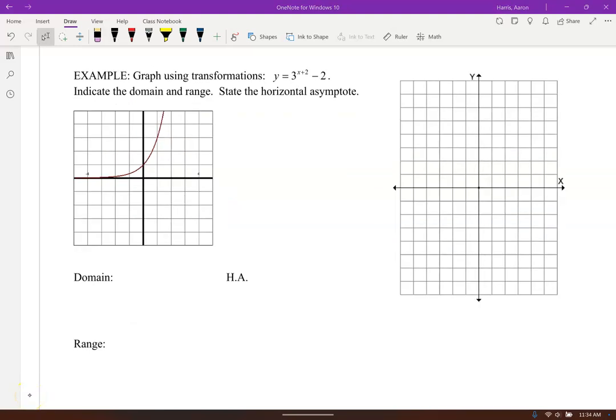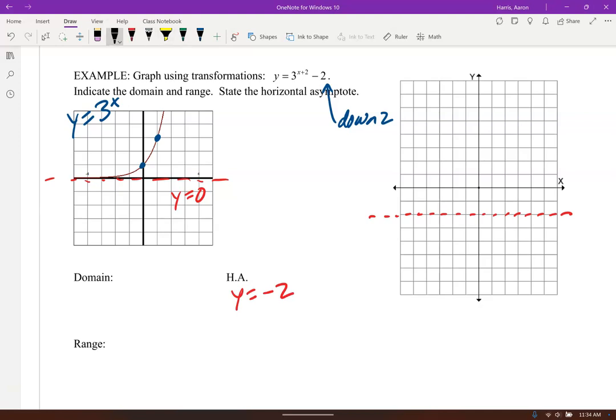So notice on this one here, we have 3 to the x plus 2 minus 2. So our parent function is actually 3 to the x. 3 to the x has the points (0, 1), (1, 3), (2, 9), and so on. And it still has that y equals 0 asymptote, right? It's a little steeper than the 2 to the x. But what did we do to 3 to the x? Well, we're going to bump it down 2. I'm going to take the whole thing down 2. So that automatically takes y equals 0 down to y equals -2. There's our new horizontal asymptote.